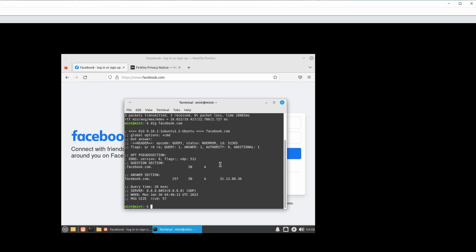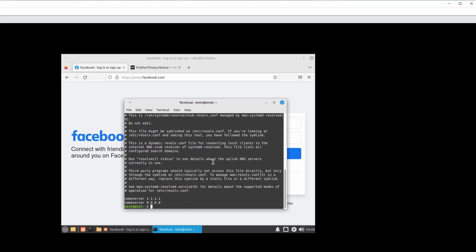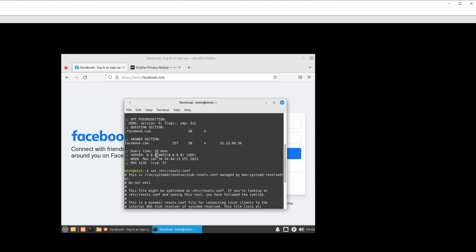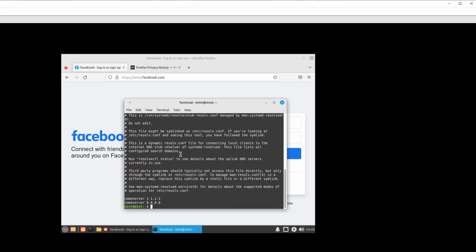So what you can do is you can check to see your DNS servers that you have configured to use as resolution. And in Linux, you can check the resolv.conf file. So we see in the resolv.conf file, there's two name servers, 1.1.1.1 and 8.8.8.8. And we see in the lookup that we did, 8.8.8.8 was used. And so 1.1.1.1 is listed first.